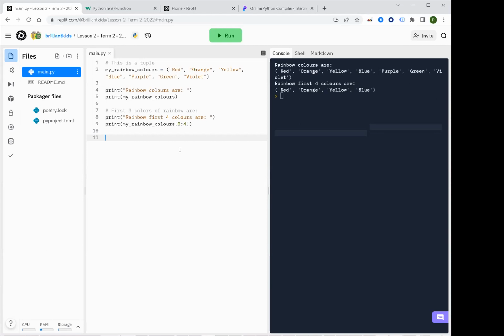How do we access the last one? We can do the last color like this.